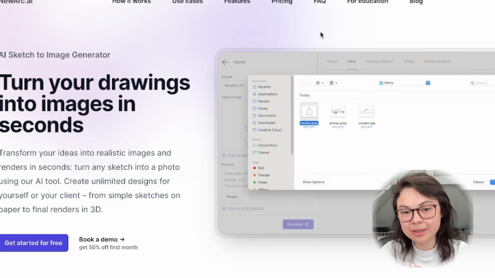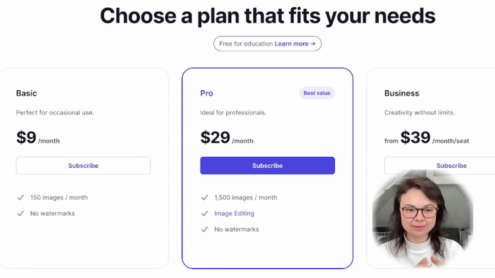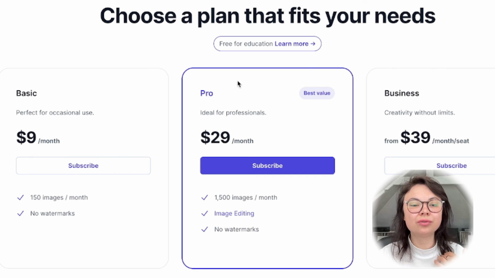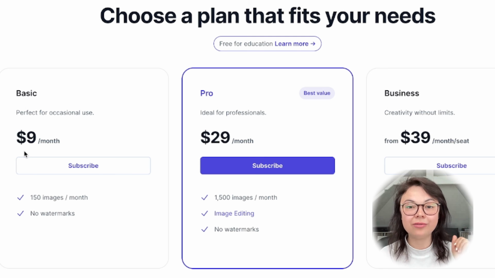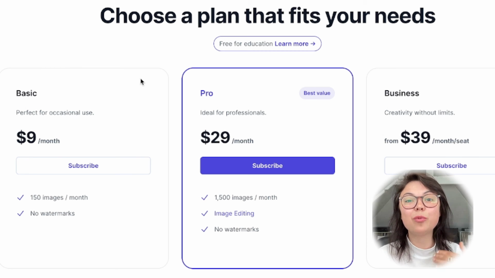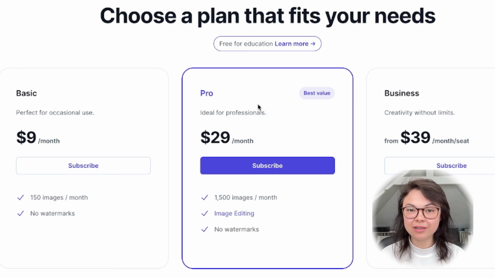To understand which pricing plan would work for you the best, it's good to have a feeling of what it is that I want to do with this. If you've never used any AI generating tools, I would suggest just to, for the sake of playing around with it, to start with the basics. But I can guarantee you it's not going to be enough. You're going to get the $9 plan of 150 images and you're going to burn through them probably within the first 2-3 days. So you can already cover yourself and just go for the plan that they want you to buy, which is the one in the middle. And with this plan, you get 1,500 images, and I think it's a really good starting plan.